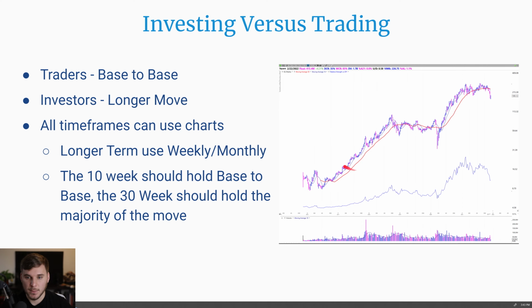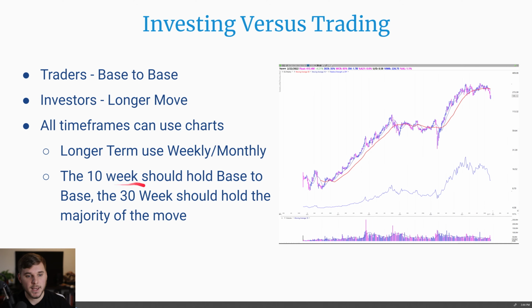And here we've got an example of SQ. The entire move right here was pretty much held by the 30-week moving average. Then we entered a longer term basing period where we gave back a lot of these gains and then started a new uptrend as we started to trend once again above a rising 30-week right here, until this point where we're potentially entering another consolidation period.